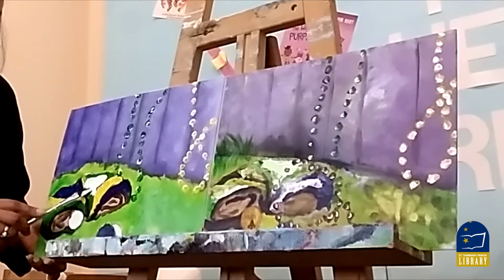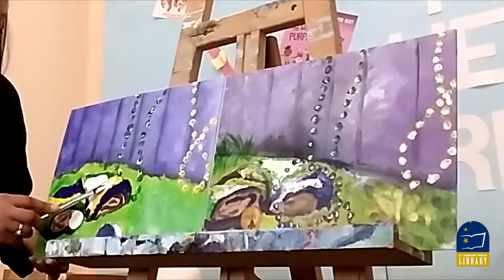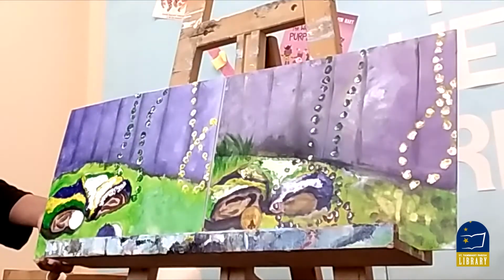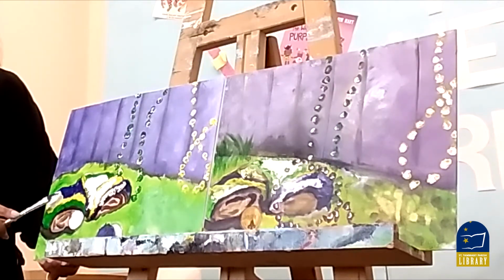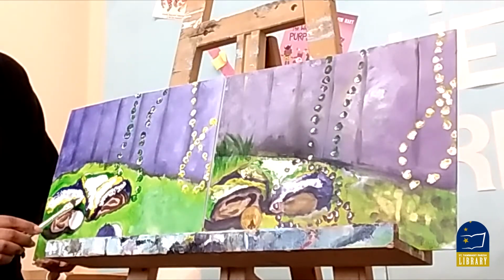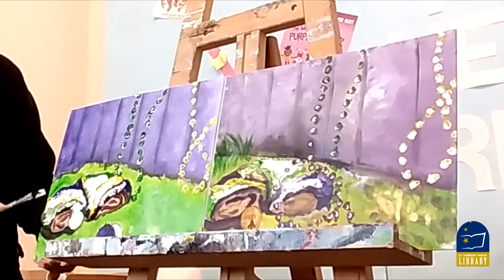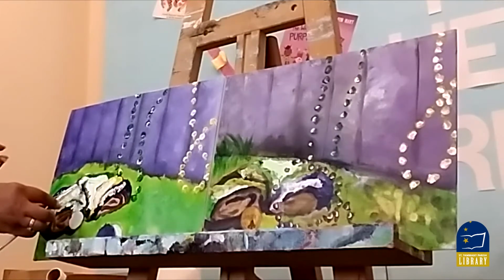We want it to look like icing. Just pull it down. It's messy, it's a little all over the place. It's okay. Get you some more white and get a scoop of it. You just really just pressing it on top of these colors. No certain way. We just want the white icing on there. There we go, and I'm gonna get some right over here. Try not to cover up your black line. All right. There we go. I love that texture right there.